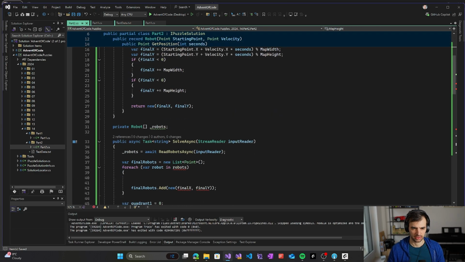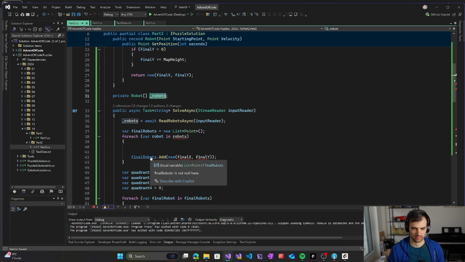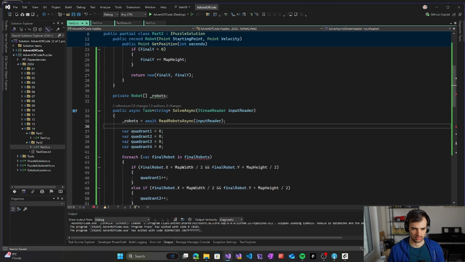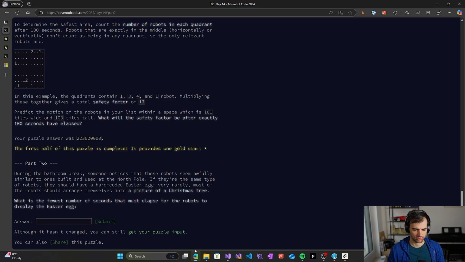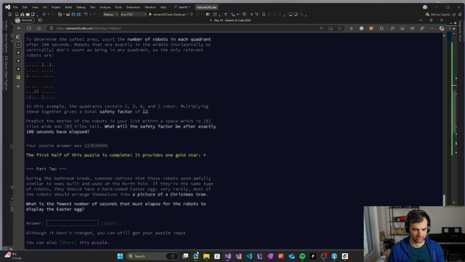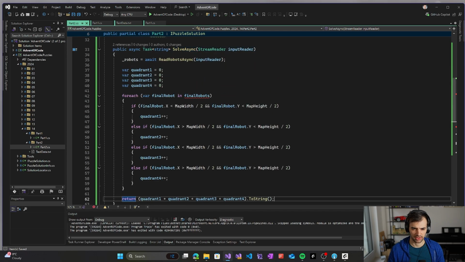And now we'll get the robots. And what is the fewest number of seconds? No. So we don't need the quadrants at all.